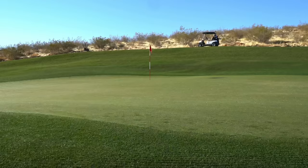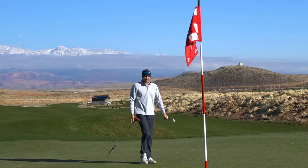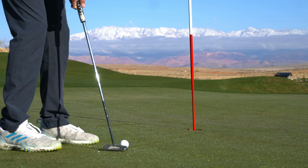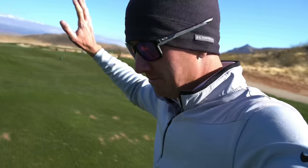Chipping back up the hill. Looks like around the hole it's going to want to go a little to the left. Maybe if I land it in here, it might kick a little right — see if we can get it up and down for bird. That one looked like it had a chance. I can see from the dew line about two inches to the left. Would love for the putter to show up today. Hadn't been a very good display thus far, but it's in the past.